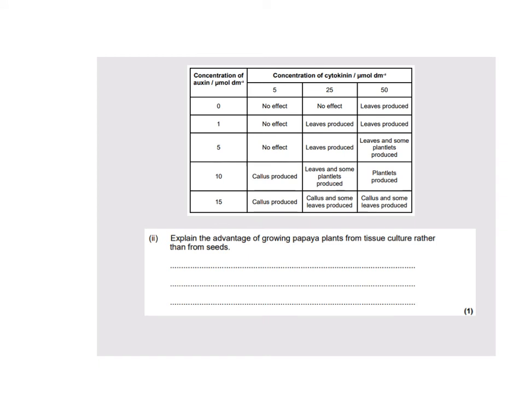Explain the advantage of growing papaya plants from tissue culture rather than from seeds. So you're going to need to think back to your GCSE knowledge about tissue culture. Hopefully you will have learnt about tissue culture in the independent work section of the lesson when I had those 3 tasks on the board. If not, maybe go back, find a GCSE science video on YouTube, and then you should be able to answer this question really. It's not too tricky.